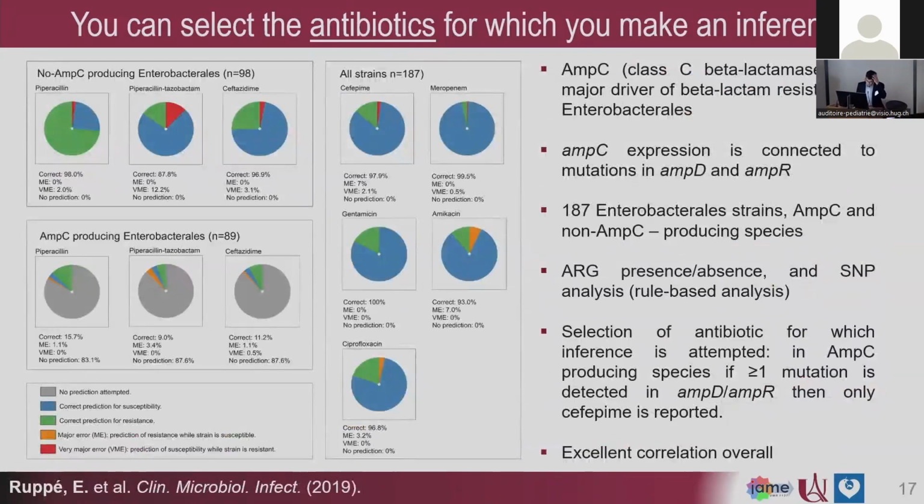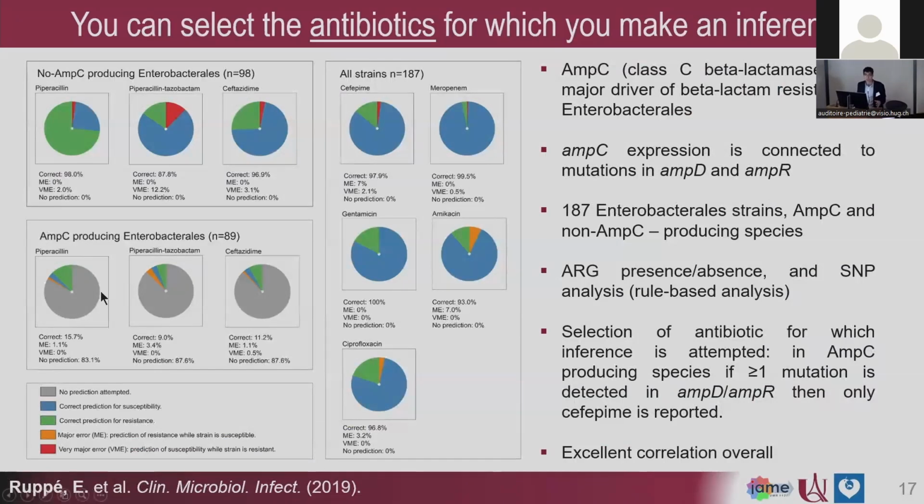So a few years ago in Jacques' lab in Geneva, we sequenced hundreds of Enterobacteriaceae, and we made a distinction between the cephalosporinase producers and the others. Why is that? Because the resistance to cephalosporins or to these drugs here, piperacillin, piptazo, ceftazidime, in a set of Enterobacteriaceae is driven by the expression of the cephalosporinase, which is really hard to detect using genomic data. So we separated them and we said, if we do not have any mutation in the regulation gene of the cephalosporinase, then we will say that the strain is susceptible. There's no expression. But if we were to see any mutation in this gene, we don't know what the effect of this mutation is, and then we're in the gray zone.